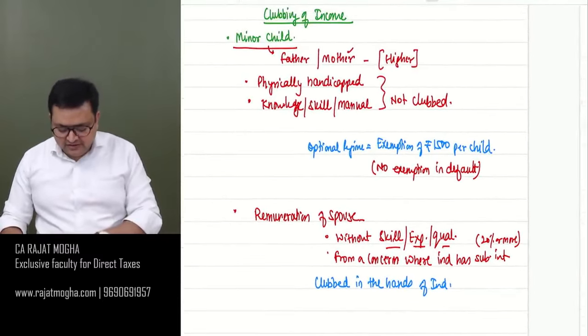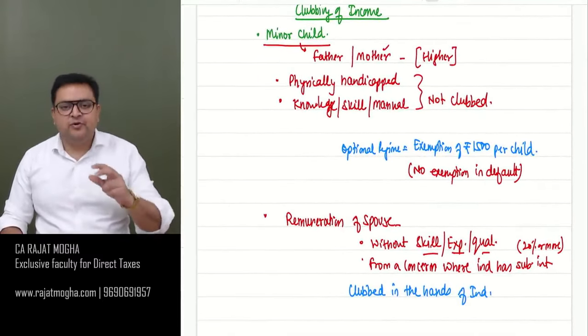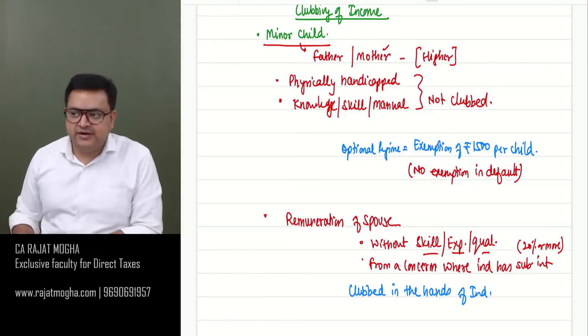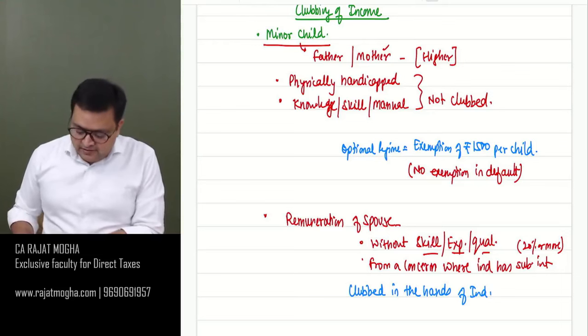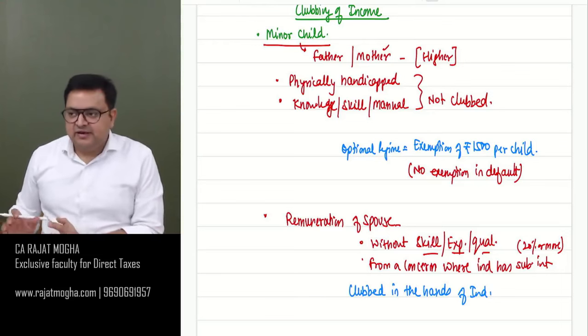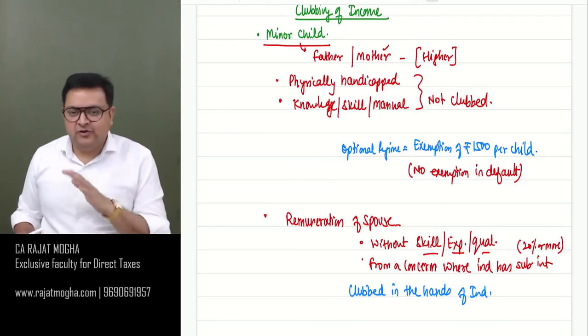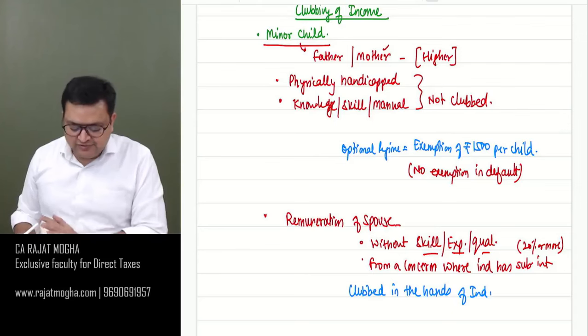These are the two important points. I'm not saying that there are no other points. There are some other points also, but these are two important points which you should remember in clubbing, because these are mostly frequently repeated. Otherwise, clubbing is an easy chapter. I believe most of the students already know how to do it. If I ask what is the easiest chapter in income tax, you will all say clubbing of income is the easiest chapter.